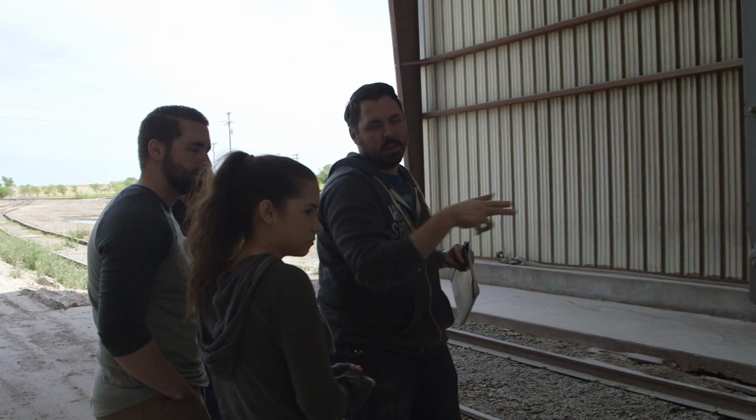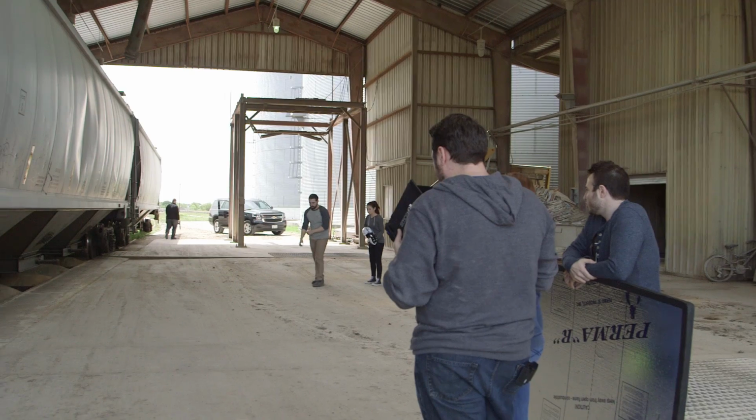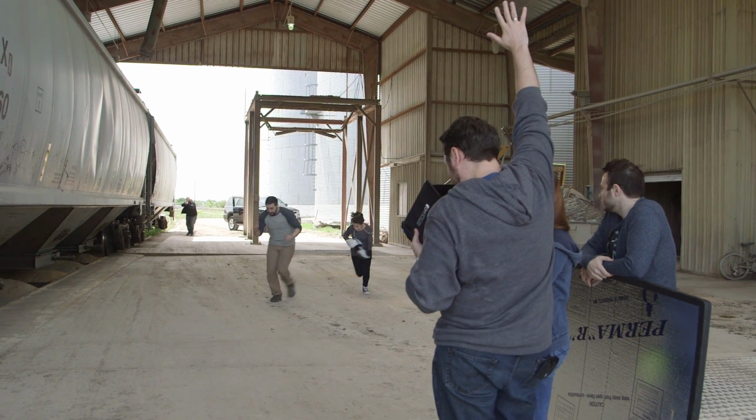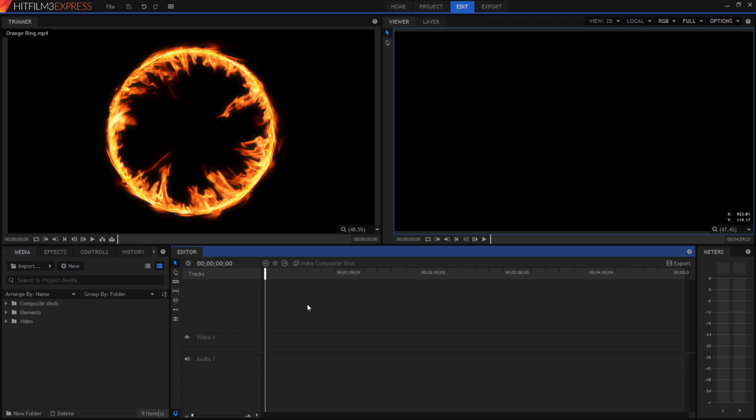In Portal Combat we created complex portal designs, but we'll start off by using the standard portal created by HitFilm's dimension rift effect. First up, make sure you've downloaded the project files that go along with this tutorial. There's an info card on this video which links right to them, or you can find them on the HitFilm website or in the YouTube description. Once you've downloaded and unzipped those files, open the project file inside HitFilm.